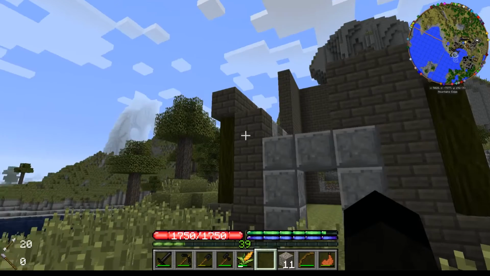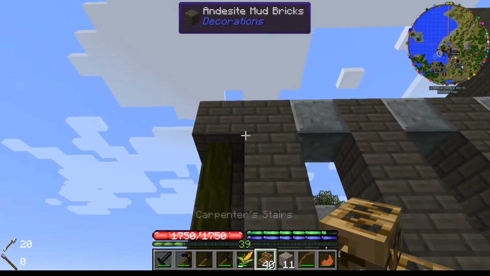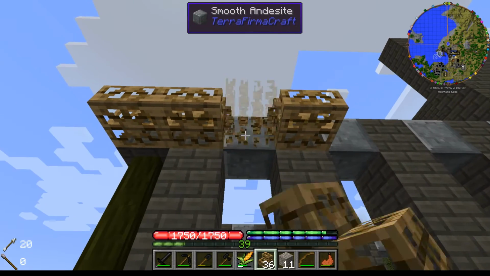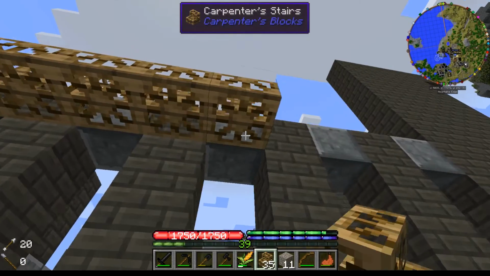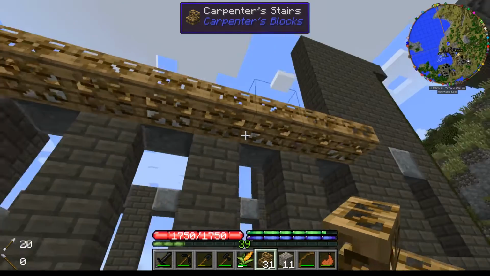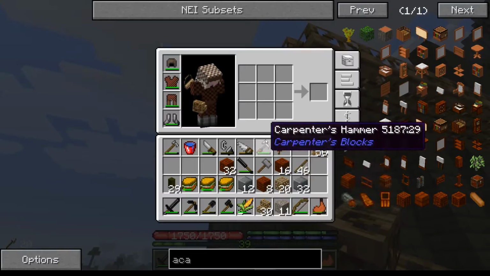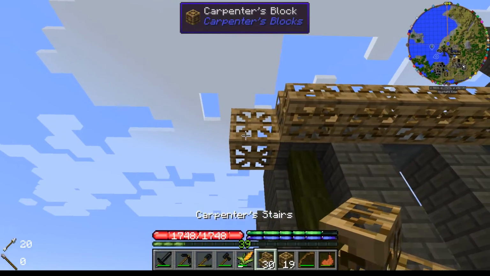I need to get more of this stuff going. Let me get a whole bunch of those going. No, that's not right, you silly thing. I want to try and get this roof going so we can get a feel for it. Now I think I want to bring one over, and of course we need to scaffold there, so we are going to need a fair bit of this.